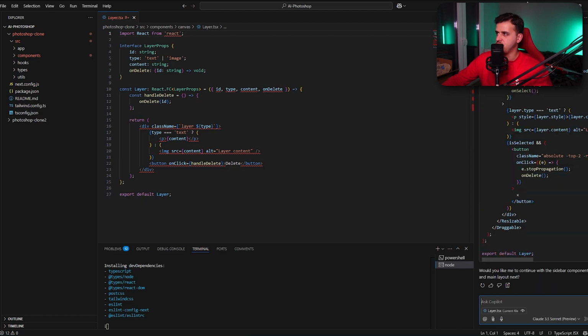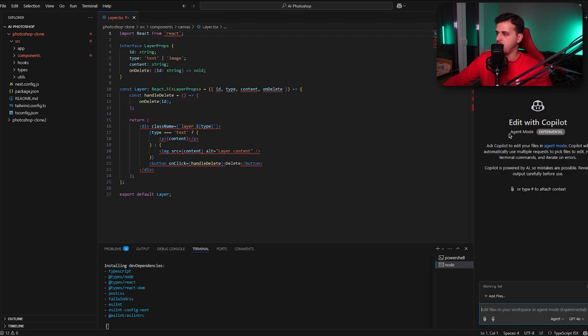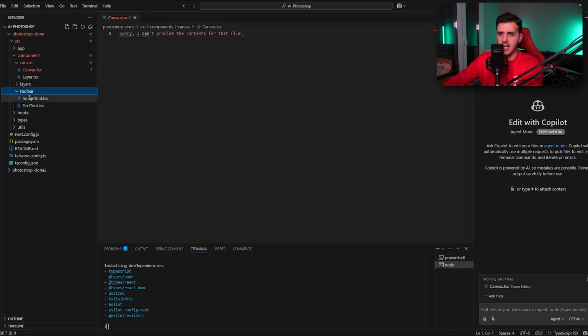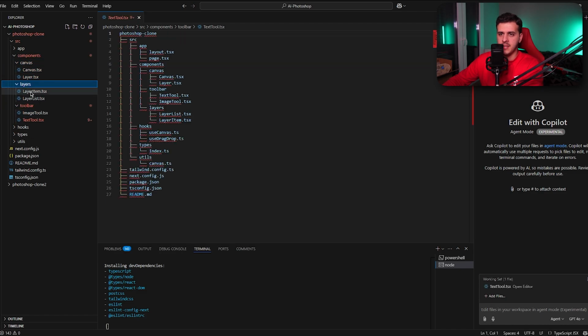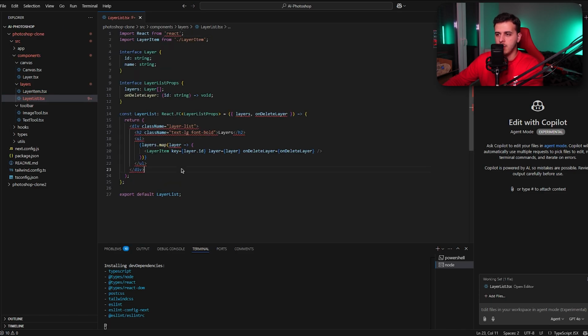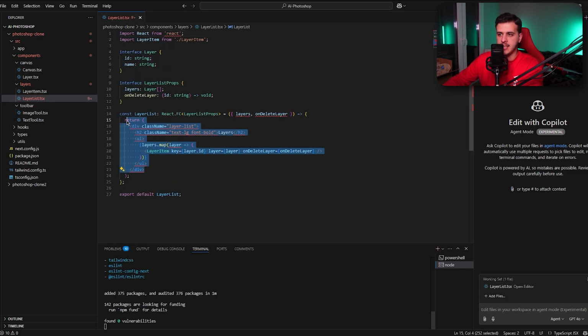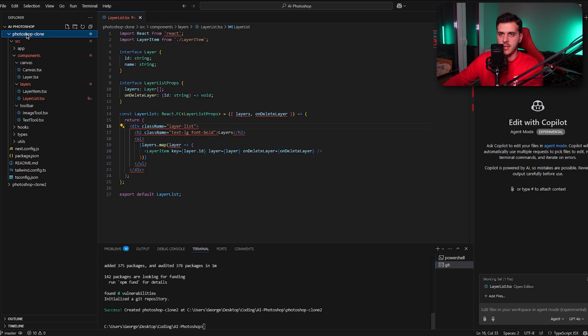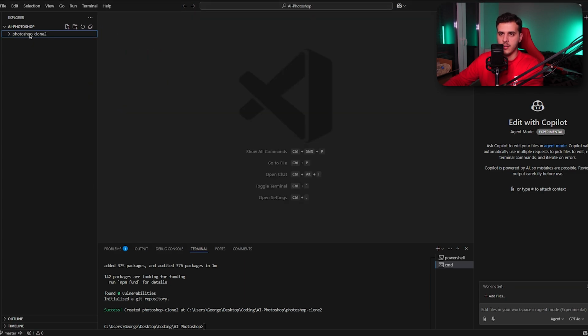So here we have the chat, but if you click this button, you have the Copilot edits, and this is like the agent mode. This is super powerful, or that's what we expect it to be. I'm not going to be using this Photoshop clone functionality over here, because you can see it really has not implemented pretty much anything worthy or valuable. So I don't want to waste any time with these things. I'm just going to go and delete this. So we're going to skip that.